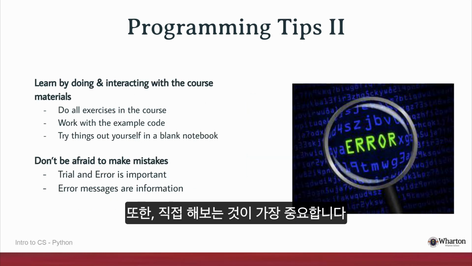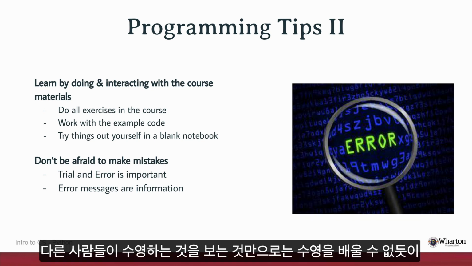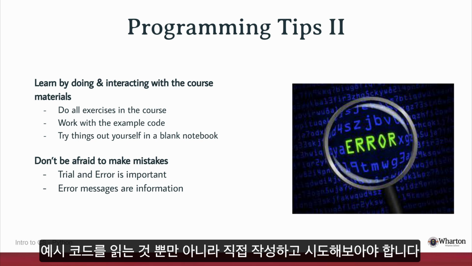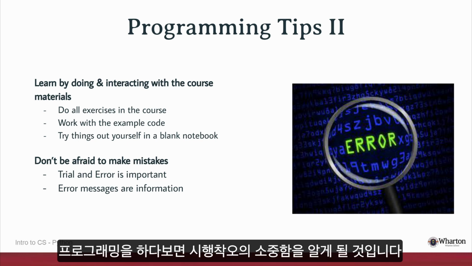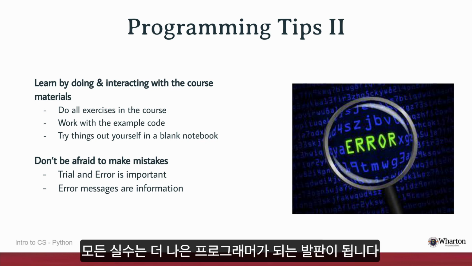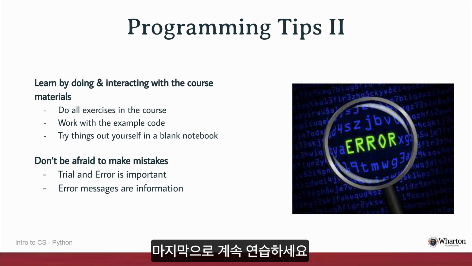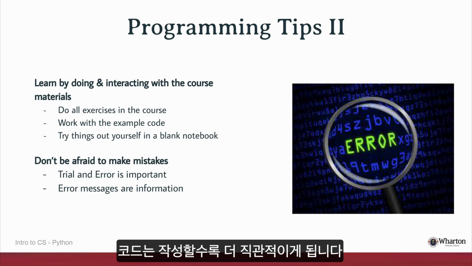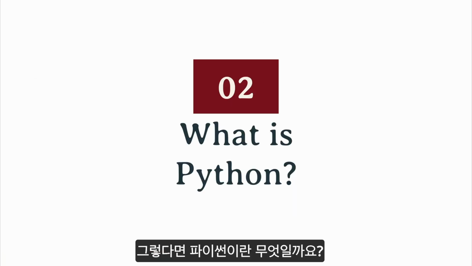Also, learning by doing is key. You wouldn't learn to swim by just watching others. Dive into those exercises, get hands-on with the example code, and try things out yourself in a blank notebook. As you learn to program, you'll discover that trial and error is an invaluable teacher. Don't be afraid of making mistakes or encountering errors. Each mistake is a learning opportunity, helping you become a better problem solver. Finally, keep practicing. The more you code, the more intuitive it becomes. Then what is Python?